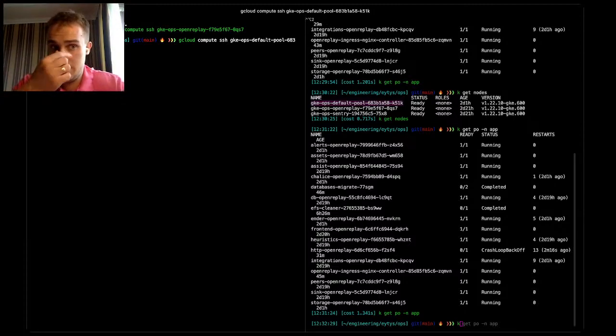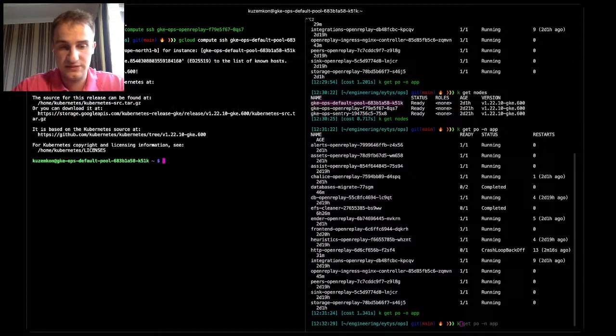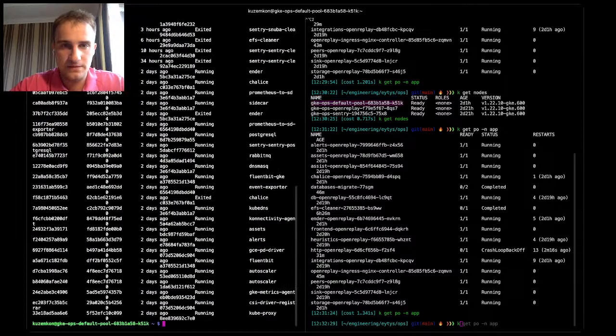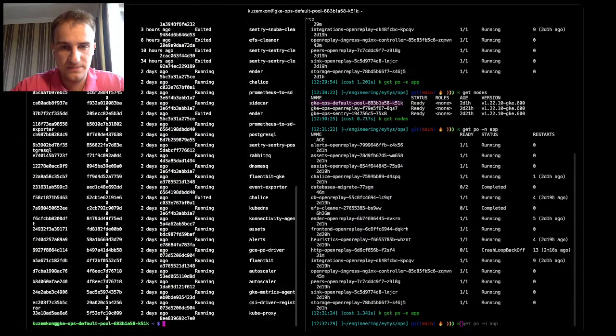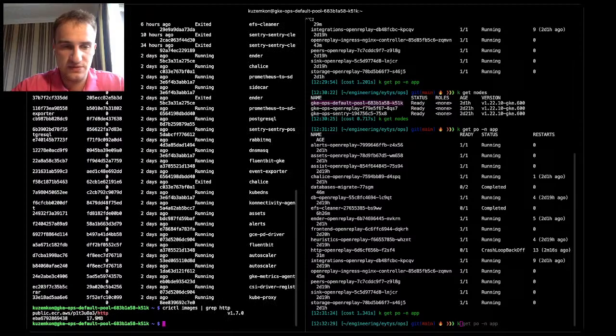Do we have the container there or not? Oh, crictl ps -a. So we don't have the container here. Okay, then let's try crictl images, grep HTTP. So we have the image here as well.